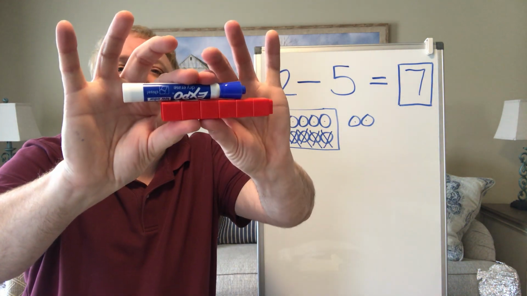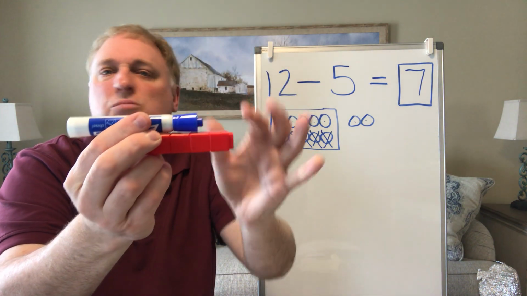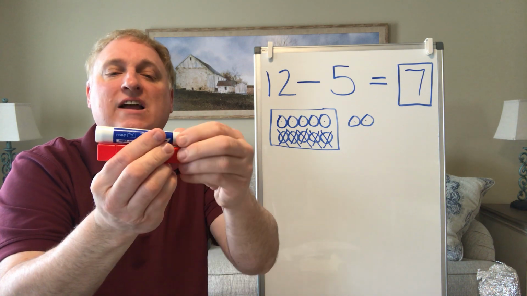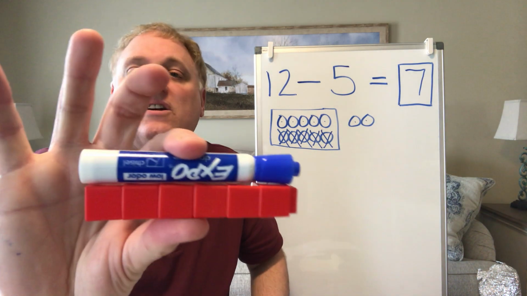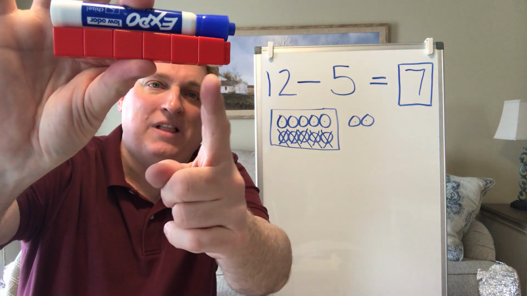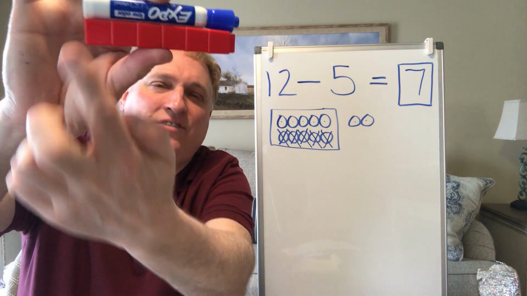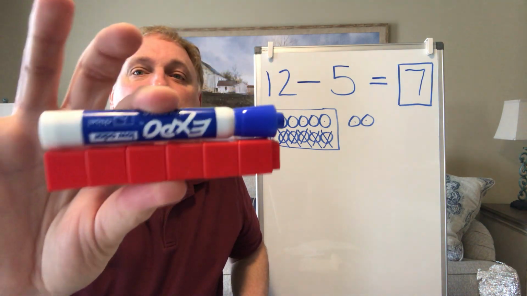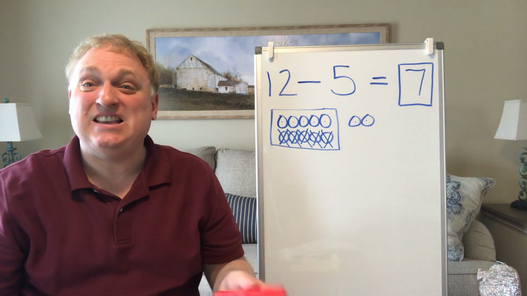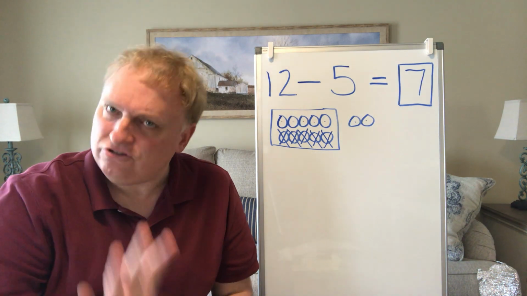No, because when you measure a marker, you have to go from end point to end point for anything you measure. Would this be the correct way to measure the marker? Yes. And to know if you got it right, you would count the blocks. 1, 2, 3, 4, 5, 6. So if these were centimeter cubes, you would say the marker is 6 centimeter cubes long. That's what you'll be doing again today. This is just kind of a review.